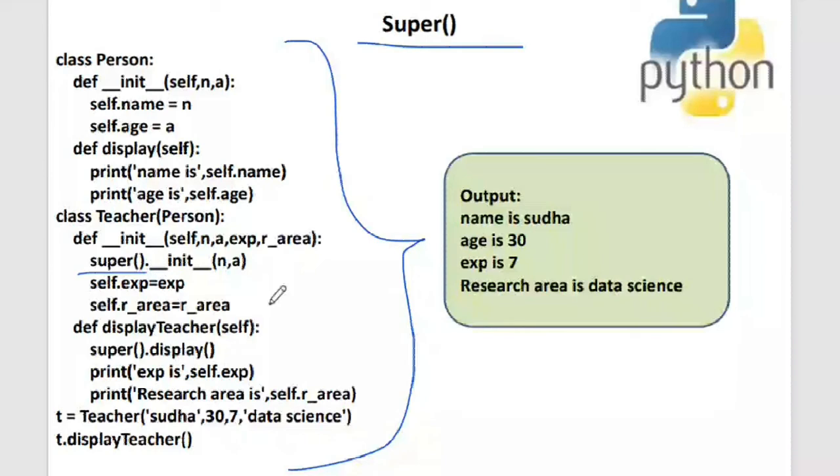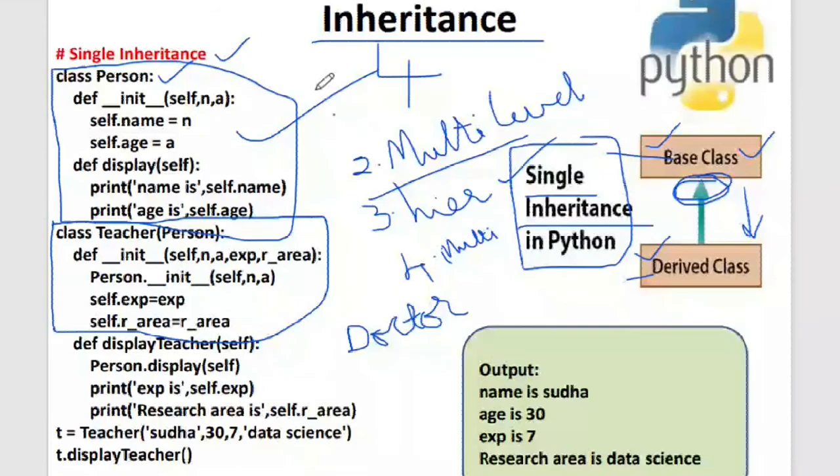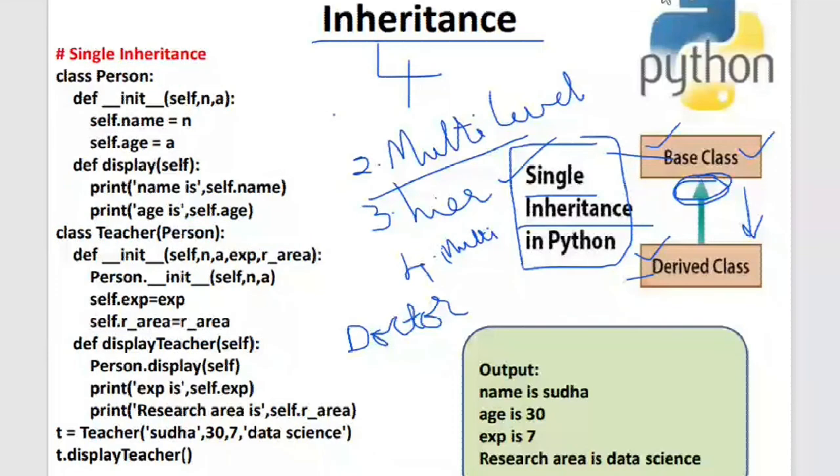Let me show you that program so that you can recall what I have written. Just look into this program. I have executed it and shown you. What did I write to call the superclass init method? Person dot. Person is the name of the superclass, and then I put a dot and wrote init, which is the name of the method.